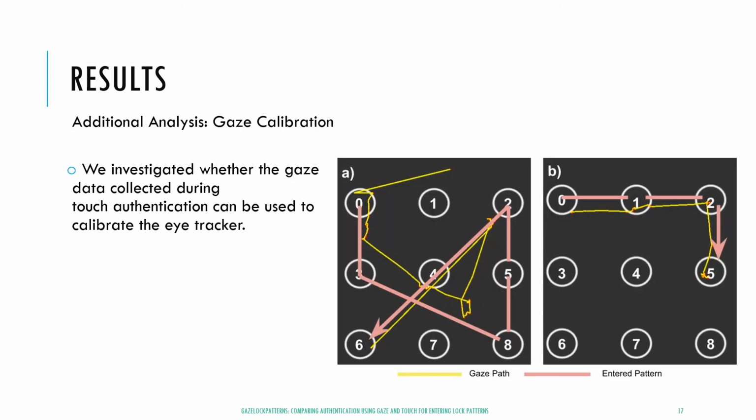Last but not least, for participants who entered their patterns via touch, we also tracked their gaze position. We aim to study the correlation between what the user is entering via touch and what they are actually looking at. And since authentication and calibration are both secondary tasks on the user's way to achieve their goal, for example, writing a message, calibration is a tedious task, and conducting the calibration implicitly can improve usability. We investigated whether the gaze data collected during touch authentication can be used to calibrate the eye tracker. The idea is that if the user's touch pattern matches their gaze point, we could draw mappings between eye movements and positions on the screen and use this data to calibrate the eye tracker.